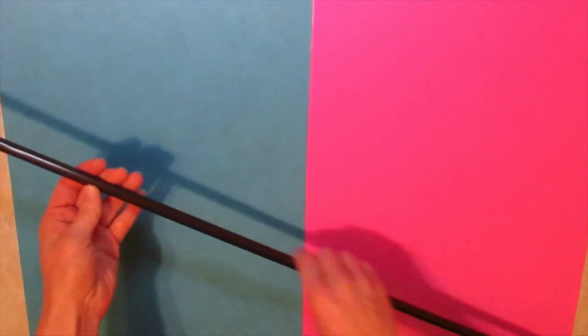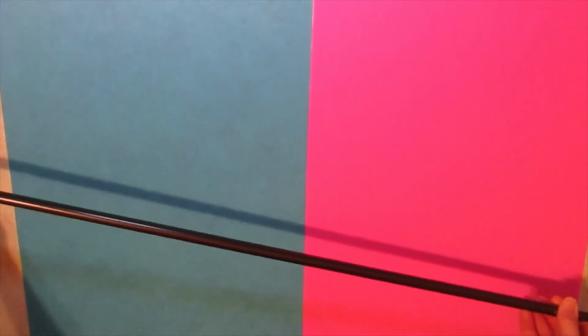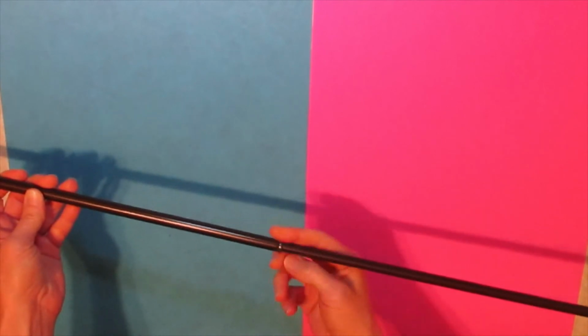I'm going to take this simple curtain rod and I'm going to turn it into a branch. So I hope you enjoy this video.